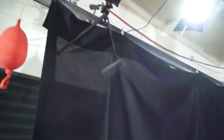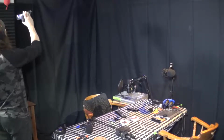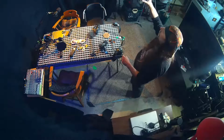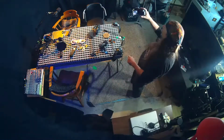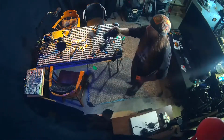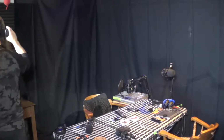And the black cloth is the same as our green screen cloth, all one piece, 20 feet long by 10 feet wide. And when we hit the contrast a little bit, when we do our show, you can't see through it like you can right now, because I have the contrast set to normal so you can see through it. But when we change the contrast on the cameras, you can't see through that. And of course we have a little bit of sound treatment on the walls so it's not too echoey in here.